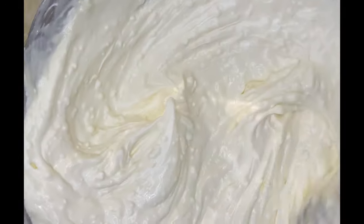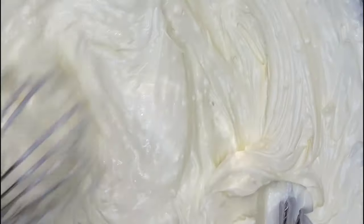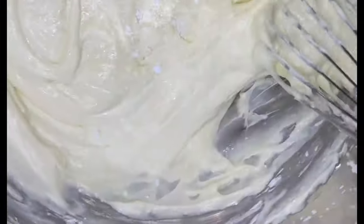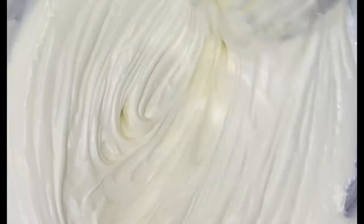If you've tried the Neuchatel cheese in a New York-style cheesecake before, drop a comment. You can use granulated sugar in the cheesecake mix itself. I just choose to use the powdered sugar inside of the cheesecake batter because it's smoother — I don't want that sugar to crystallize. I prefer the powdered sugar because it comes out smooth, the texture is right, and I don't have that grainy sugar inside of this smooth batter. You can see how the consistency of the batter is becoming smooth and whipped — that's what we want.